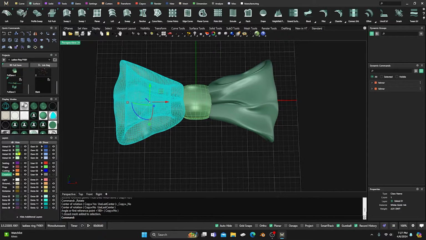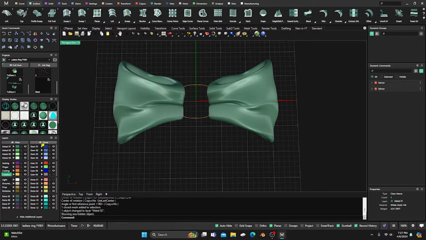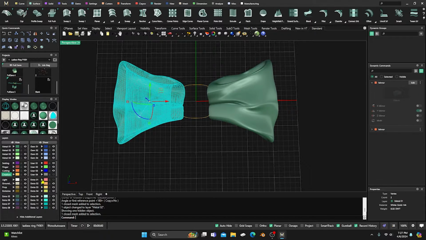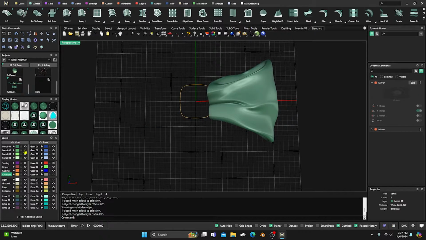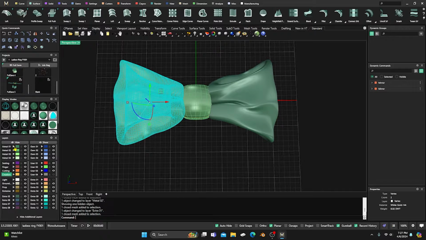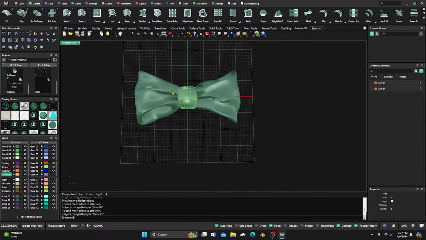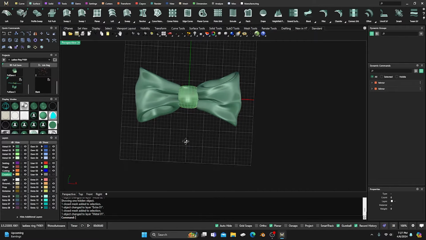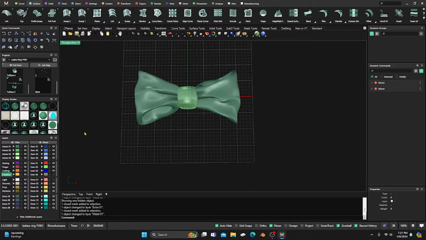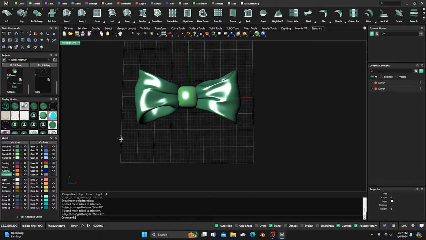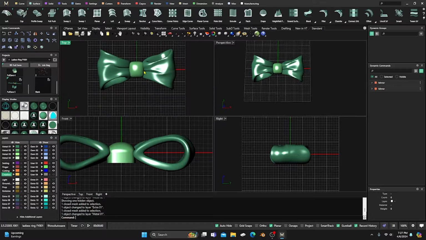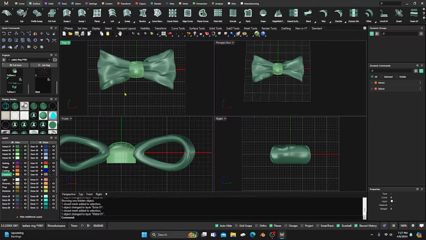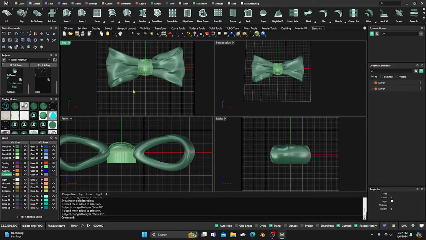Well, I'll take this one and turn it to this color and turn it off. Let's bring back this, and I'll turn it down to this color and then bring this one back and put it back on that same layer. So now this side's open and that side's open, but you can set it up however, right? And if we go to, there's our ribbon, right? And we can do some more manipulation on it. So let's go back to here, the shaded mode.